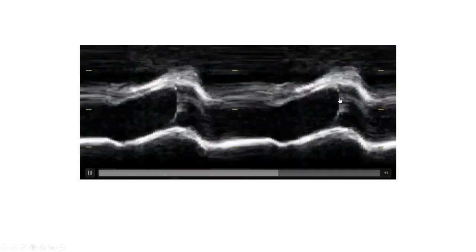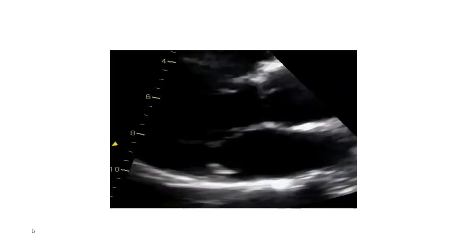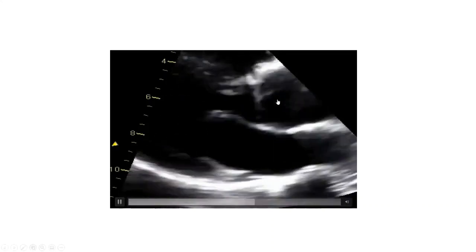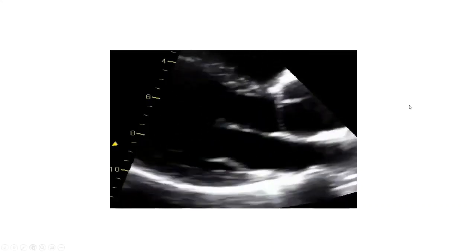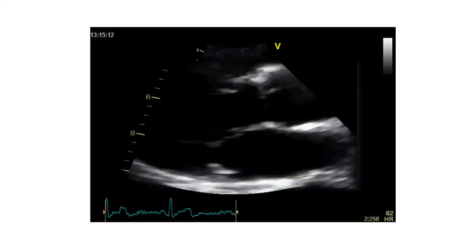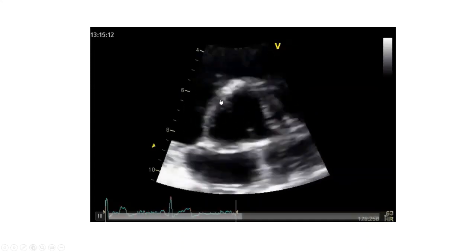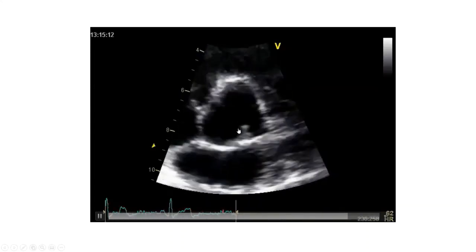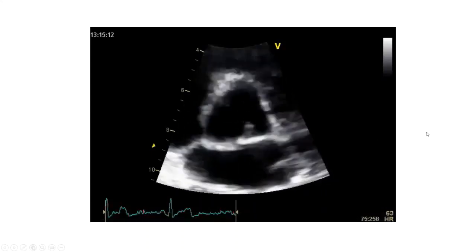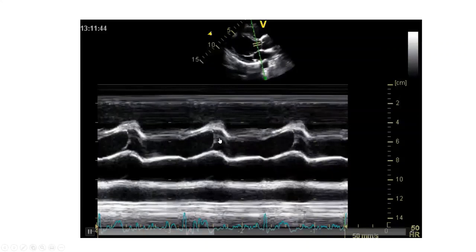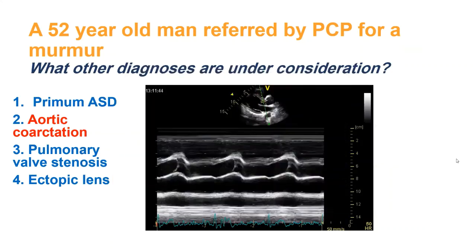So what I'm showing you here is an eccentric closure of the aortic valve. Remember, we said that the aortic valve closure line tends to be in the middle. This is off to the side, and you can see it on the associated two-dimensional echo. This should make you think of a bicuspid aortic valve. And here you see that there is a northwest to southeast opening plane of this bicuspid aortic valve. And again, we're seeing that the closure plane is eccentric.